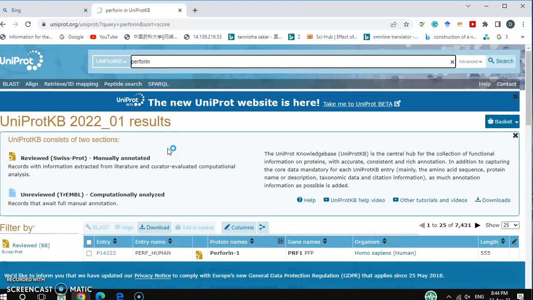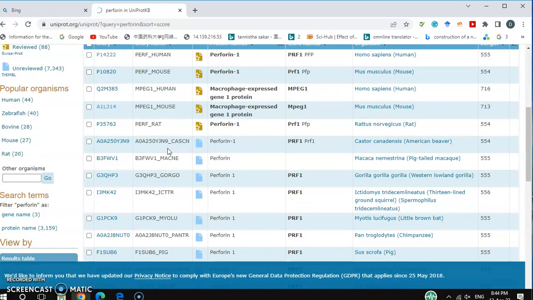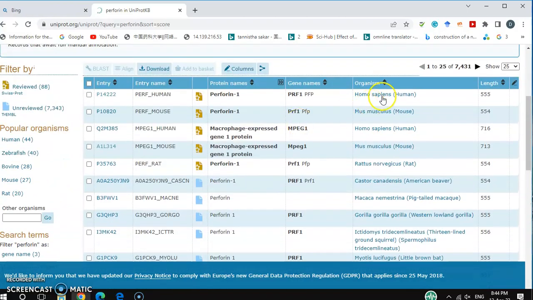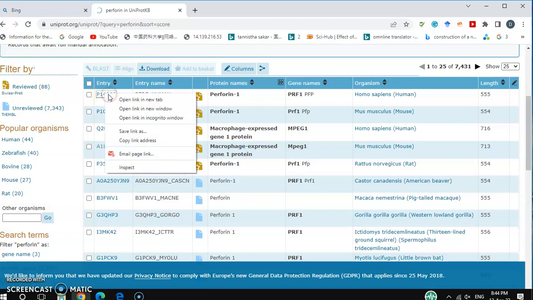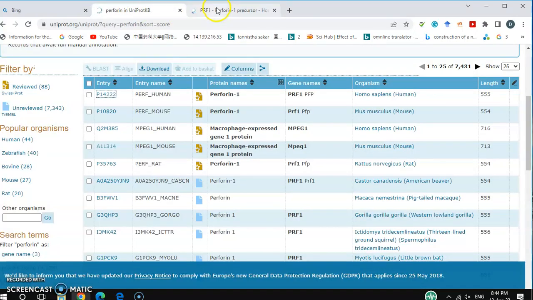So let's move on to the main part. The perforin structure I already got here. First you see there are different organisms. I would like to go for Homo sapiens. I'll go for three different structures.